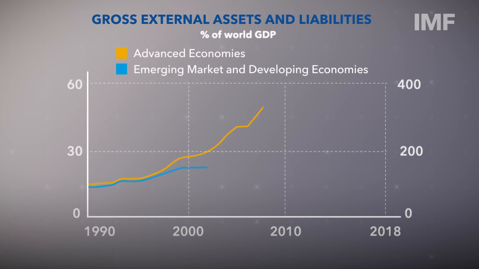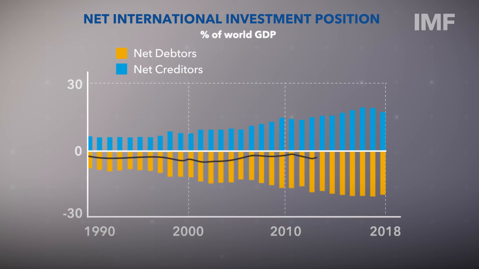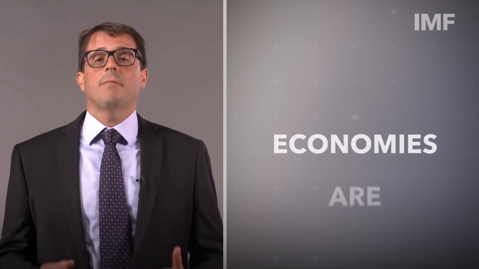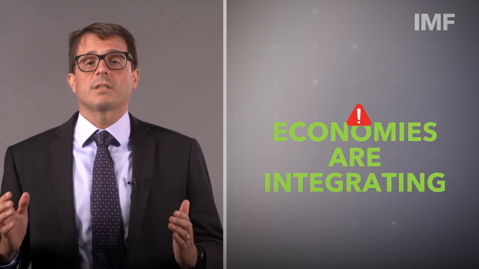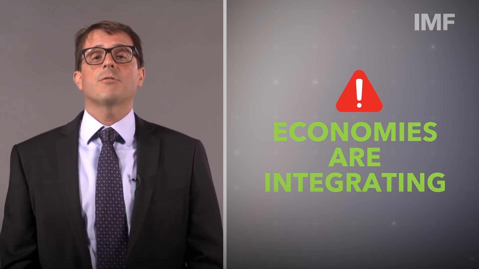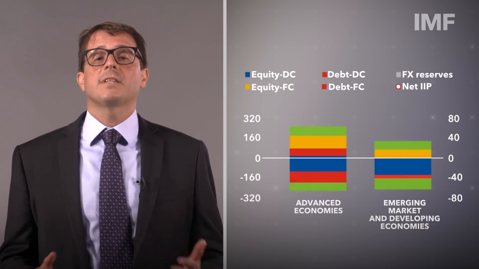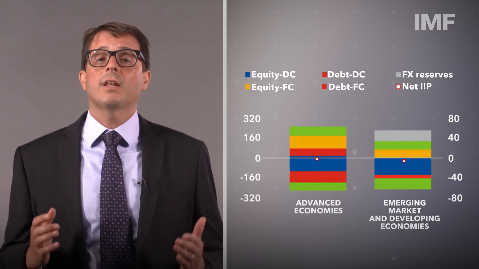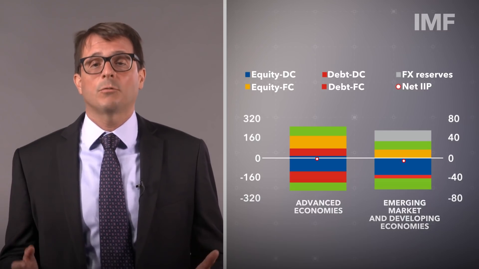Since the 1990s, the global amount of external assets and liabilities has ballooned by 300%, both in gross and net terms. Economists often call this trend the rise of stock imbalances. While this increase may mean economies are integrating, which is desirable, it can also point to risks — especially for those countries that owe a lot of debt. The biggest concern is that when a country builds up a lot of external debt relative to the size of its economy, it may not be able to repay it if there's an economic downturn.